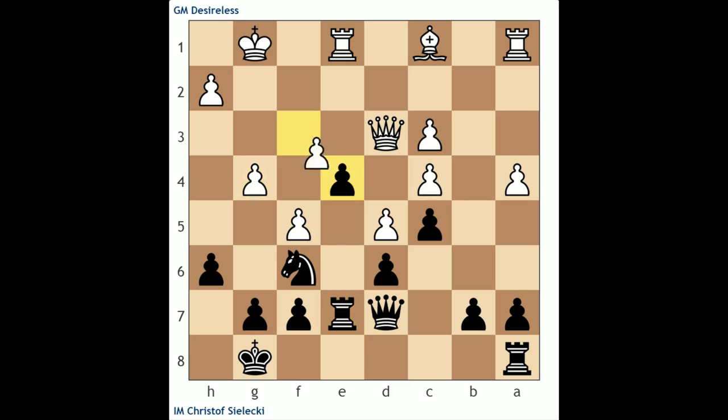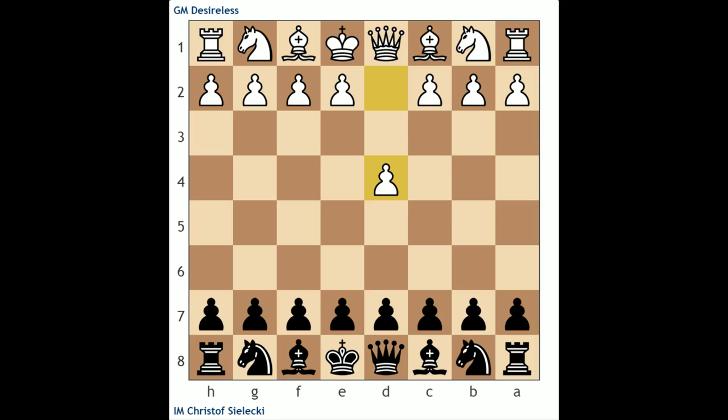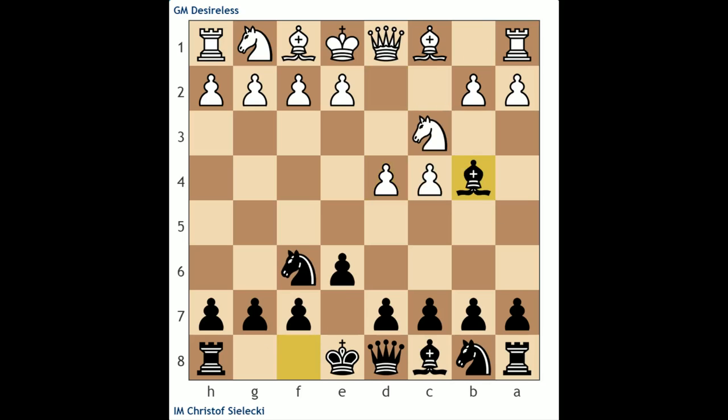I liked how effortless this seemed, and this was a blitz game — just five minutes per side. It really personifies this dark-square approach and Christoph's level of understanding and comfort in these type of lines. It's always cool to see an author playing the same lines they advocate and having it work out well for them. So once again, I give this book my full blessing. If you are looking for something against d4, you might consider this, because I know I will. I'm definitely thinking about incorporating a few of these lines, probably not into my tournament repertoire, but definitely into some games I play online. I'll put up a link to Christoph's channel, and thank you guys for watching. Let me know if you have any feedback. Talk to you guys later. Bye.